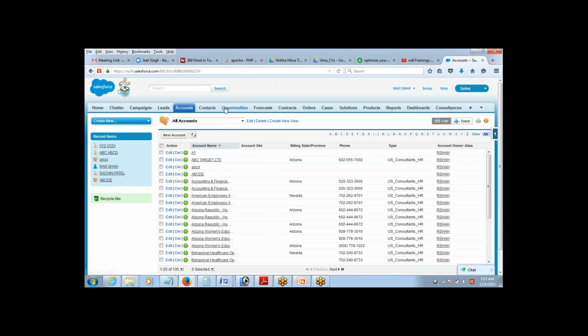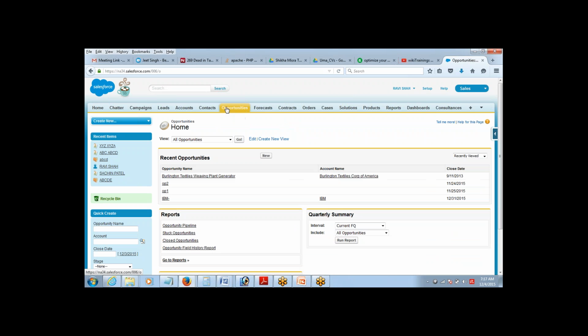The same way you can go to opportunities, and you can view the opportunities, right? So these are different database tables. I'll talk about the general flow of these tabs, and what each of the tabs means. So we'll talk about that. But for now, let's just understand how a tab functions, right? So this is overall what we have.